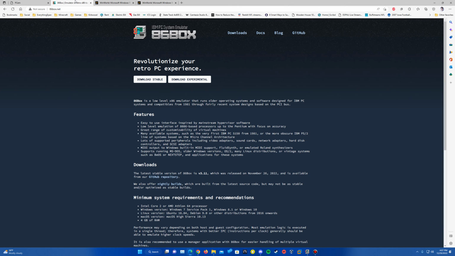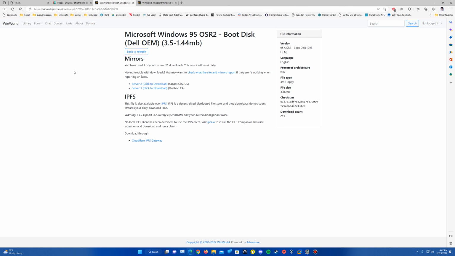Then there are two things from WinWorld that you'll need. The first one is a boot disk, the Windows 95 boot disk that I use. And then you'll also need the actual ISO for Memphis Build 1400. Fun fact, this is the first of the Beta 1 series of the Windows 98 or Memphis 98 series. You'll also need something like WinRAR or 7-zip to extract the ISO, so keep that in mind when downloading off WinWorld. Same with the boot disk.